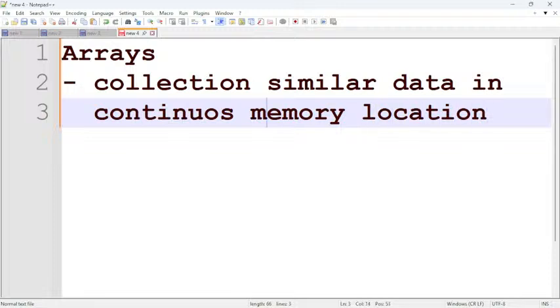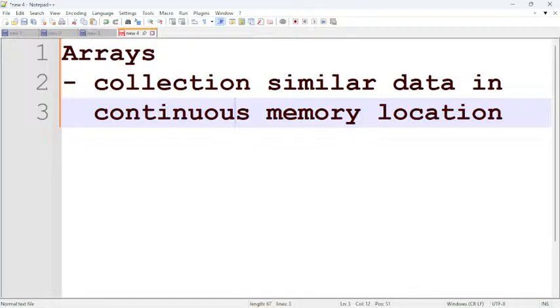Similar data means that if you want to store integers, the array will store only integers. If you want to store float values, it will store only float values. If you want to store strings, it will store only strings. But a combination of data types is not possible.